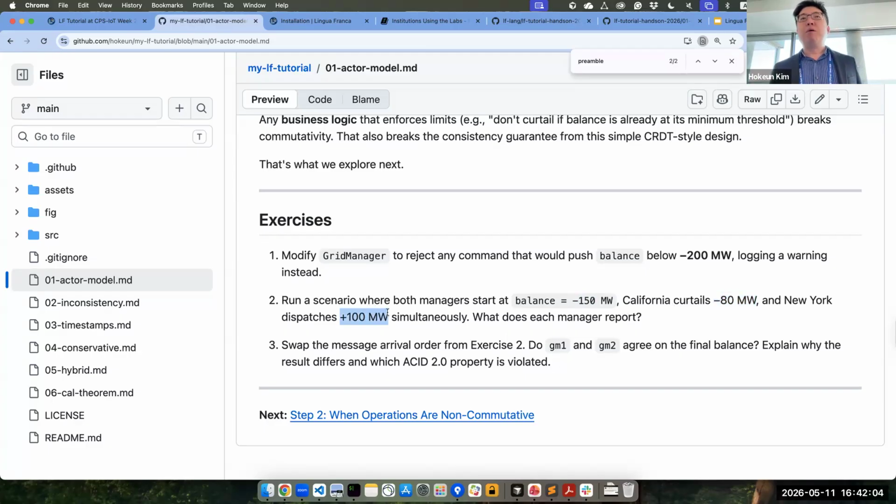And then what would be the final state in that case? If we apply this command first and this command after that, what would be the final grid state with your logic here?